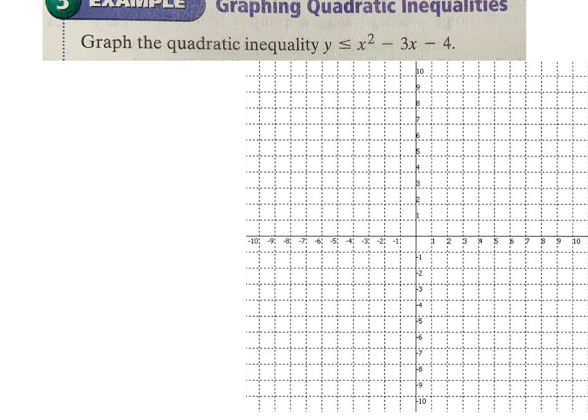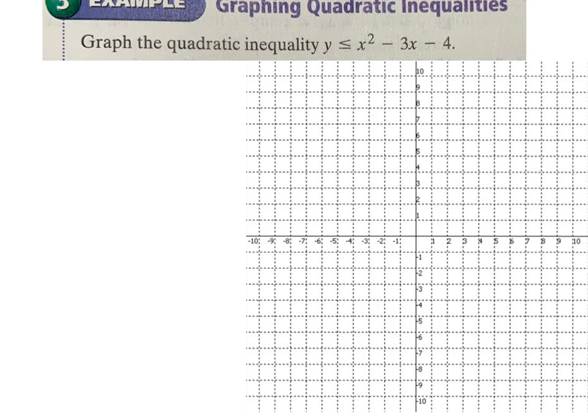So you'll notice here that instead of an equal sign, I have a less than or equal to. And so this automatically tells me it's not equals, it's going to be an inequality. All right, and this is the same concept as when we graphed linear inequalities. If you have the or equal to, it is a solid line. If you have just greater than or just less than, then it's a dashed line. In this case, it's going to be a solid parabola or a dashed parabola. And then less than is going to be under the parabola, greater than is going to be above the parabola. So it's exactly the same concept, it's just we're doing it with parabolas instead of lines.